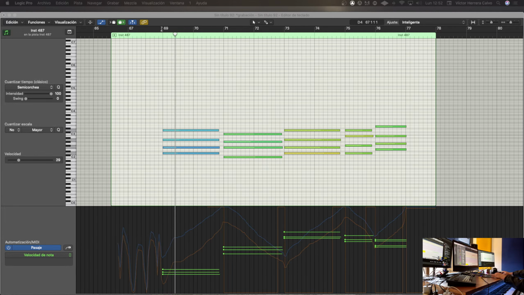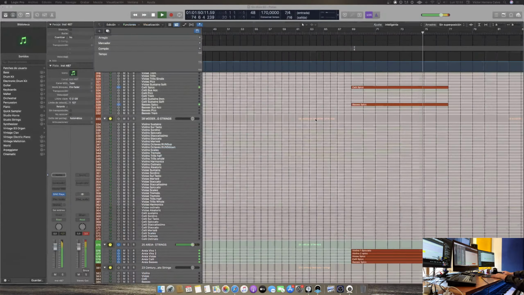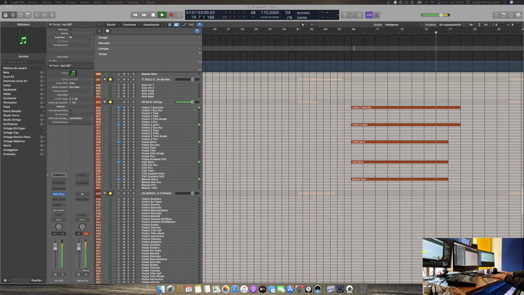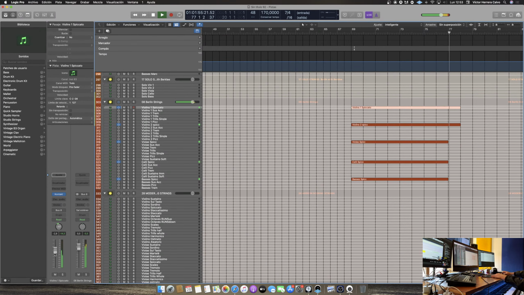Listen. Okay, I'm just reducing the volume of the first violins. I think they are a bit annoying there. Maybe it's because of the ostinato type, but maybe it's just because of the volume. Probably.